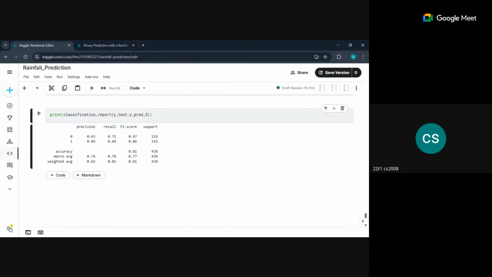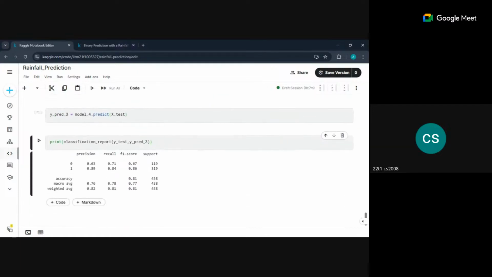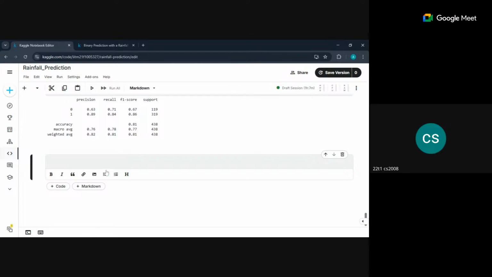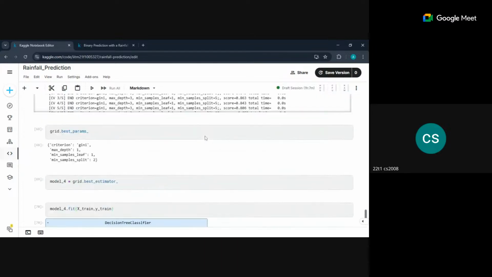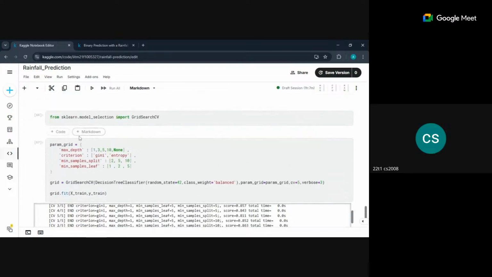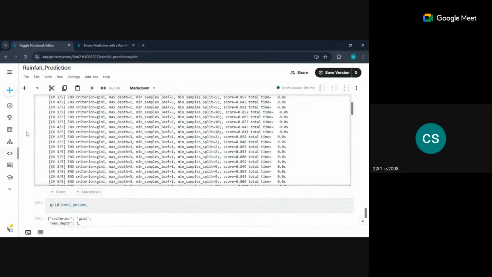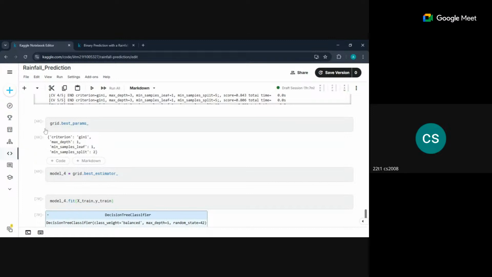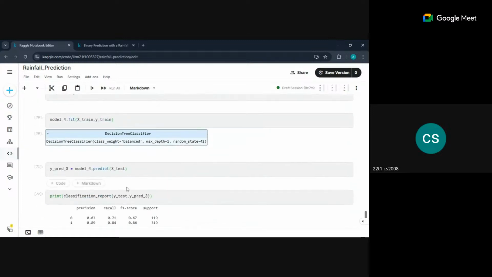Is this fine? Any questions? Okay. So with that, we have tried out different variants within the decision tree setup itself. We did some hyperparameter tuning, some changes here. And now ideally with each of these, I want you to put your analysis as well. By doing hyperparameter tuning, did the score improve or not? When we tried scaling, did things change or not? When we went for class weight as balanced, what happened? So basically all this analysis has to come in your notebook. So this was decision tree.